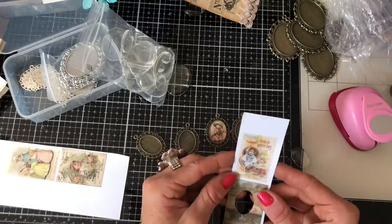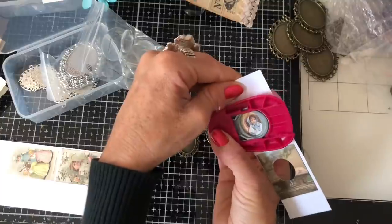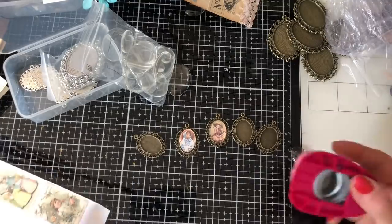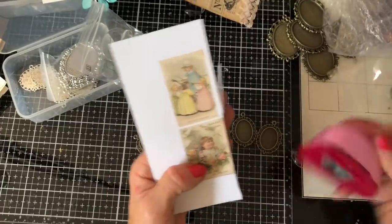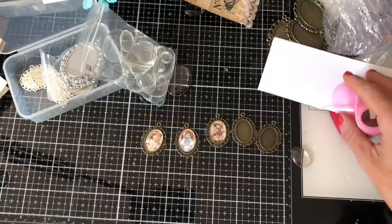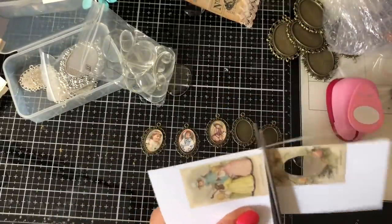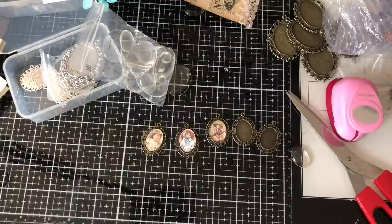So I'll punch out a few different ones. We've got that little girl. I wonder whether I could do this one — I'm not quite so keen on this little girl. She's okay, I guess. Got that one. And then this one, I might have to just go in slightly closer. She's gorgeous, this one. Absolutely gorgeous. This one, I can only really get the top girl in, but I've got kind of those heads beneath her which I'm not so keen on. So I might save this and just make something else with this. I don't want to waste that one with the ovals because I don't like the fact that they've got the other heads kind of poking in.